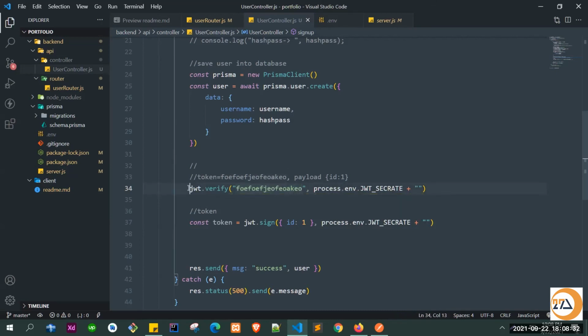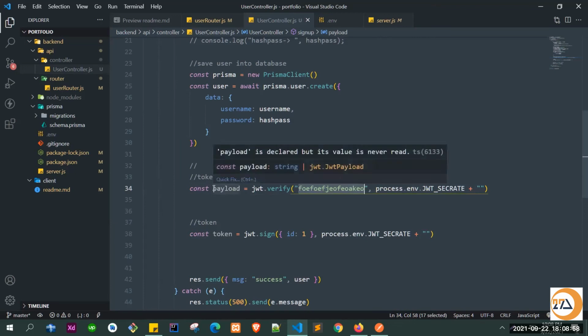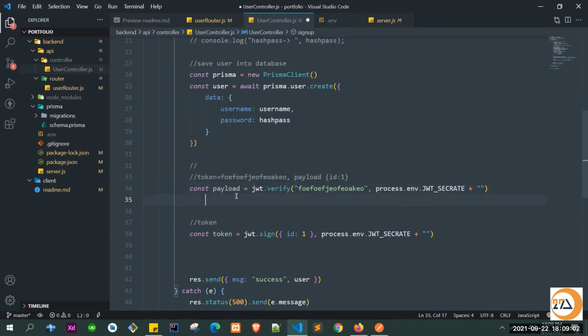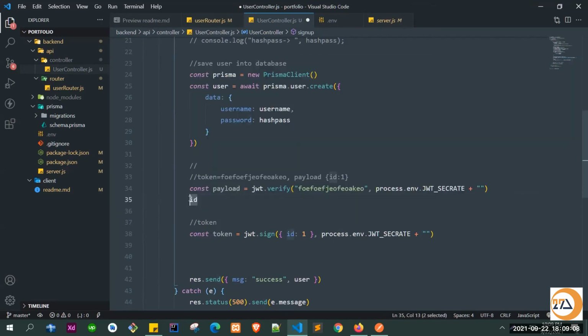After that, the verify function will return something, and that would be our payload. Whatever we passed here, we can get back from this token. This function will run whenever the user is trying to log in and we are checking that the authentication token is fine or not. Whenever we get back the payload, we can destructure the user ID, because we are passing the ID over here. We can use this ID throughout other operations, like getting all the portfolio only for this ID.